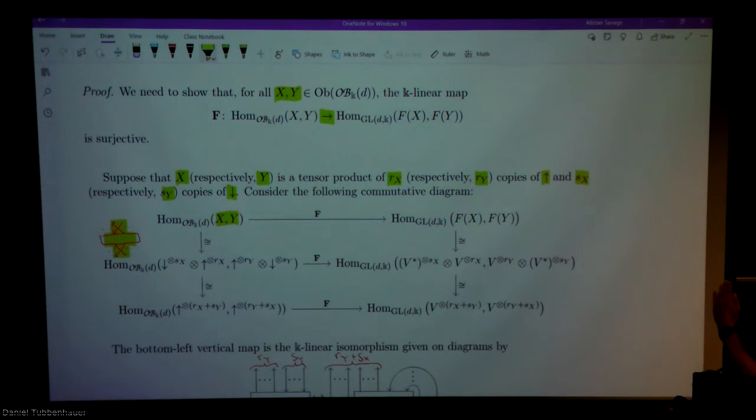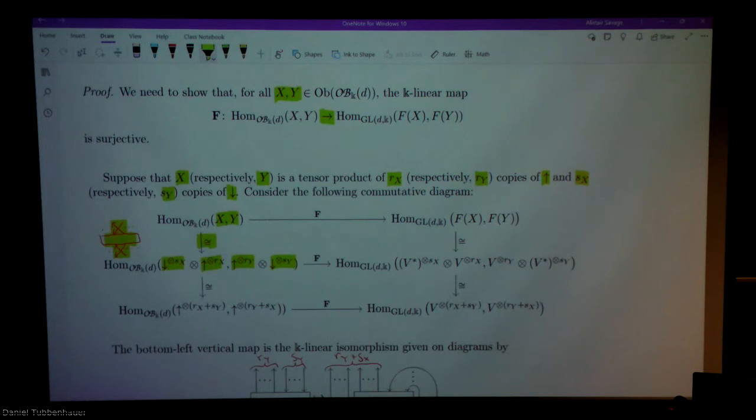And then on the bottom, we do the other thing. We want to move all the down arrows to the left and all the up arrows to the right. So what we end up getting is this isomorphism between this Hom space between arbitrary objects and one where in the domain, all the down arrows are on the left and the up arrows are on the right. And in the codomain, all the up arrows are to the left and the down arrows are to the right.